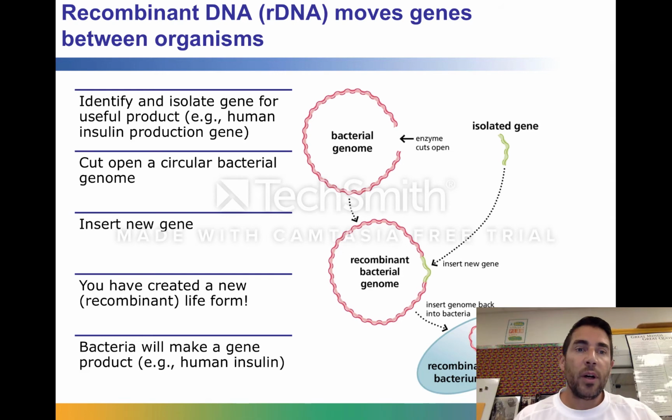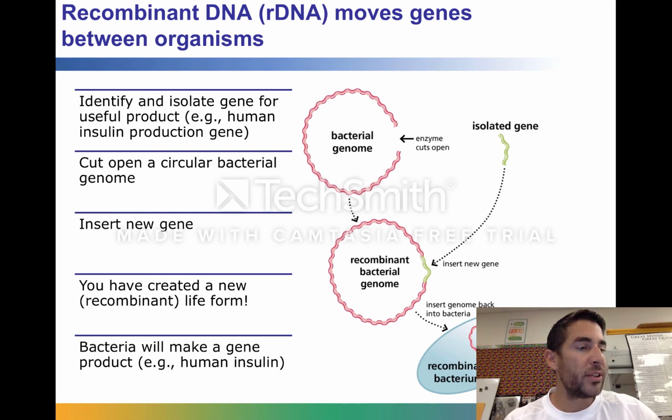Now we're moving to that second one, recombinant DNA. Genes from one organism are inserted into the genome of another. Now consider people who need insulin in order to treat diabetes. The old way of producing insulin was to harvest it from slaughtered cattle. But that was expensive and difficult, and some people were allergic to cow insulin.